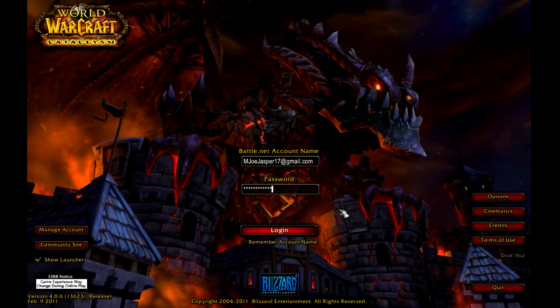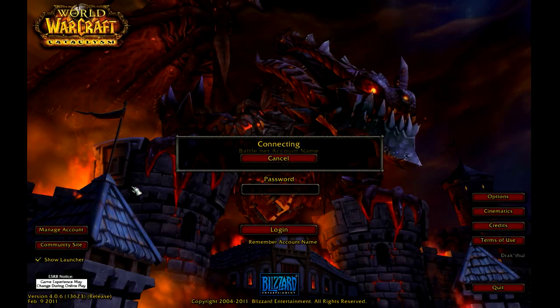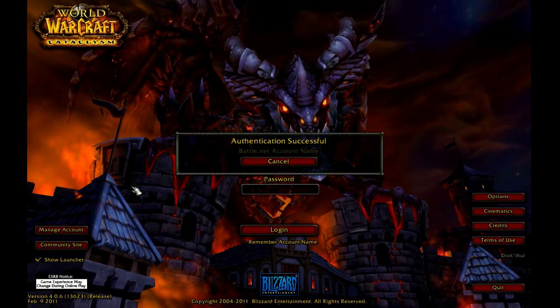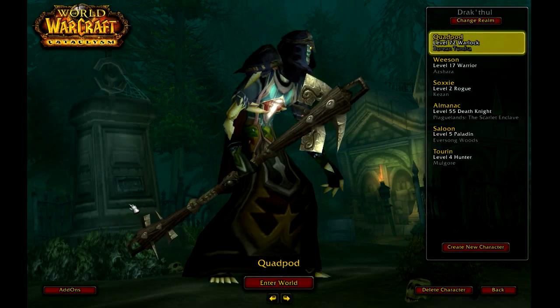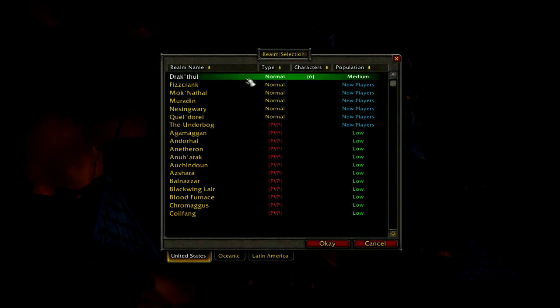So I'm going to go ahead and log in, and I believe I am on patch 4, and I don't know why it does that, but apparently I made a second account one time. It looks like I'm on patch 4.06, so that's okay. This is my realm right here. So look at my level 72 warlock. Alright, so what I'm going to do is now you're going to need to select a realm.